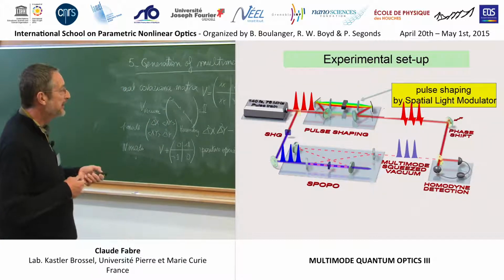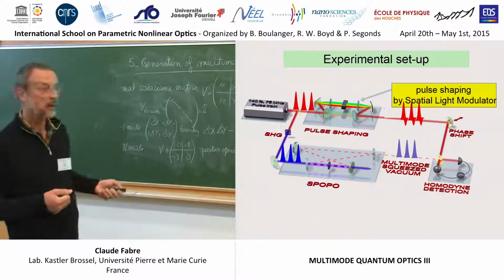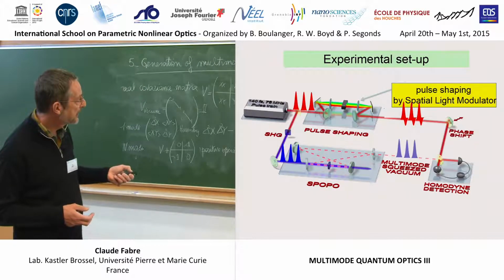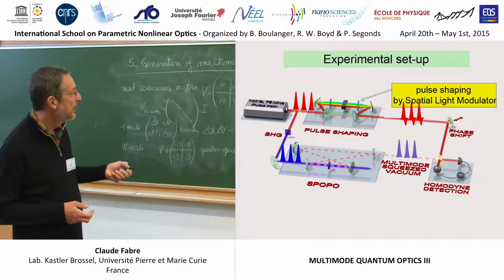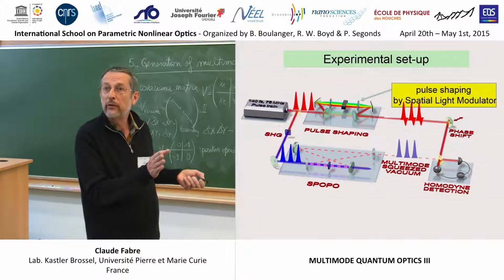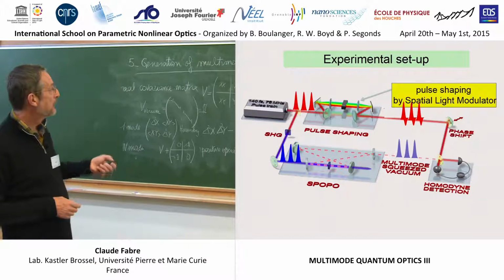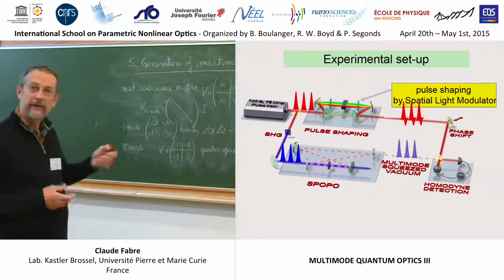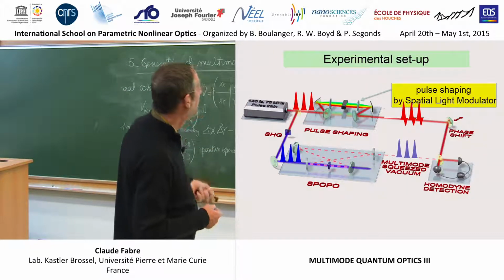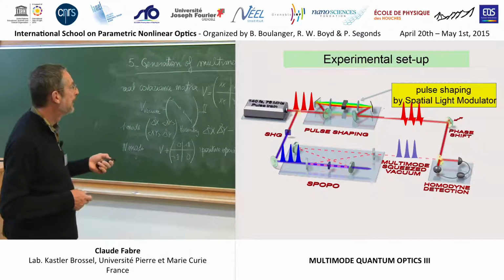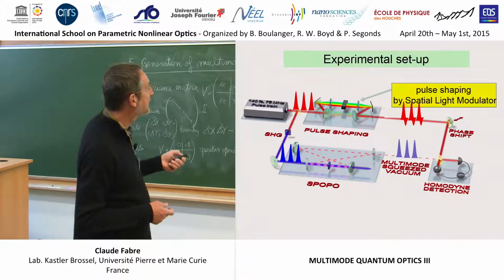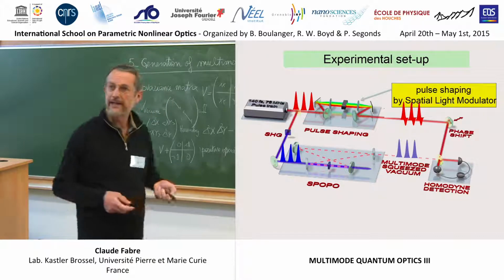Okay, now I have to analyze that, and I will do it with multimode homodyne detection. So this is a mixing on the beam splitter. One needs a field here that you can put in many different frequency modes. And to do that, we use another very nice trick, which has been developed in the last decade or so, even more, which is pulse shaping. Pulse shaping is something which is related also to SLMs.